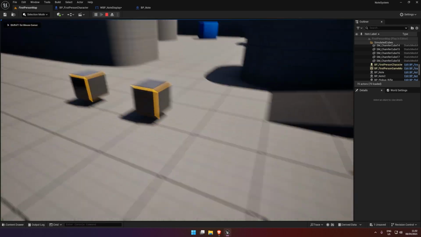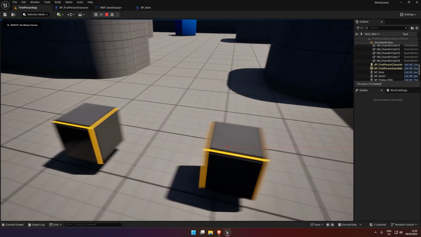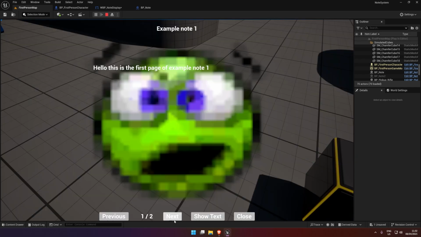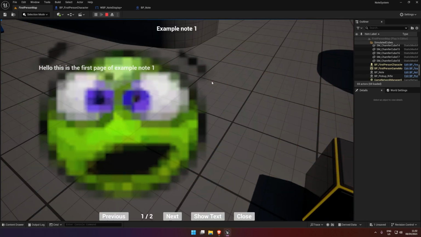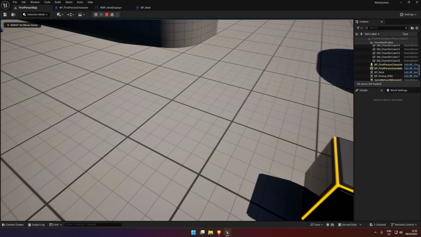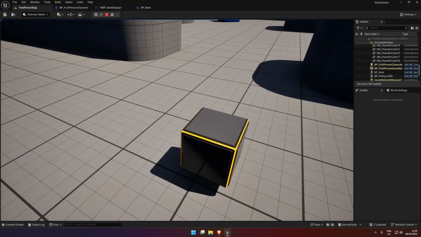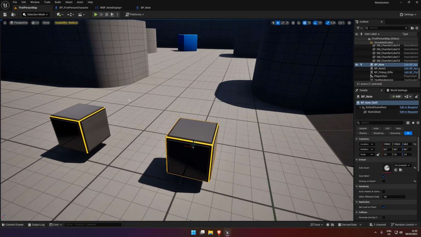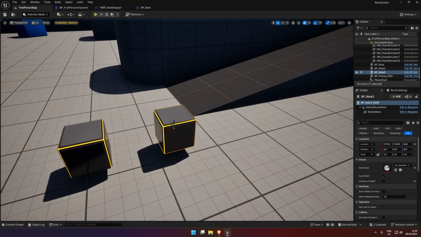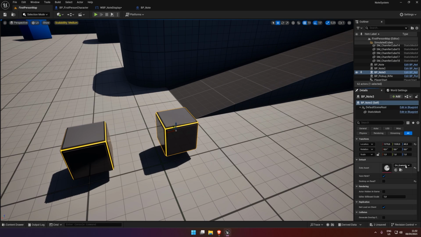So in this tutorial, we're going to create a system to show notes on screen that will allow you to go next and right with the animations. You'll be able to hide and show text. You'll also be able to store the note into an array for later use. And we set it in a modular way, so you can just place a note actor in the world. And then using data assets, you can assign new note in the world.